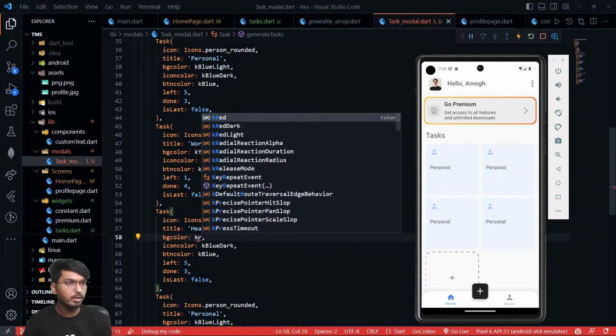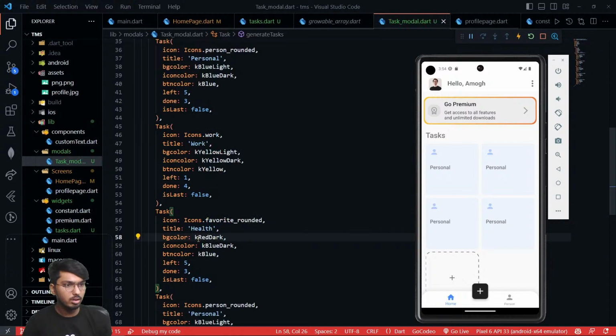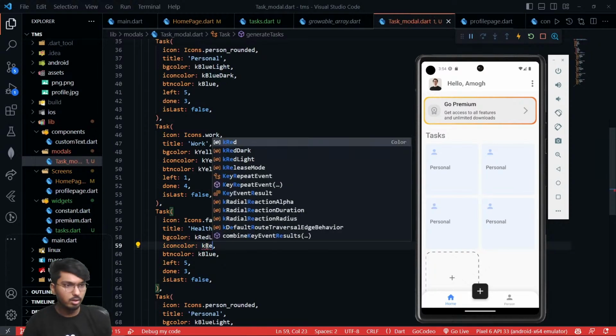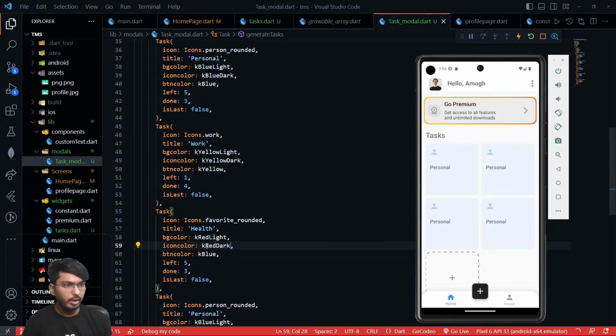This one should be red, red light, and this one should be red dark, and this one will be red. Okay, now tasks left are 2 and done will be 6 or whatever.